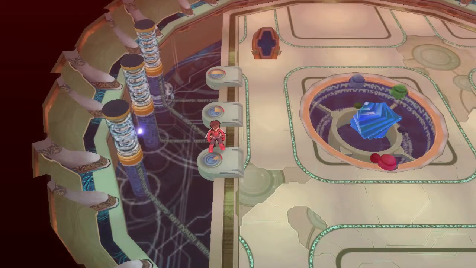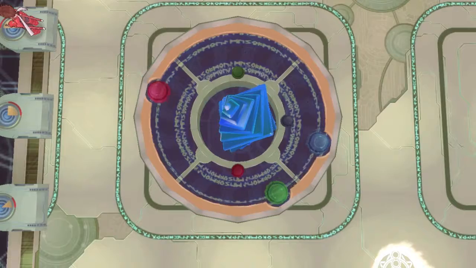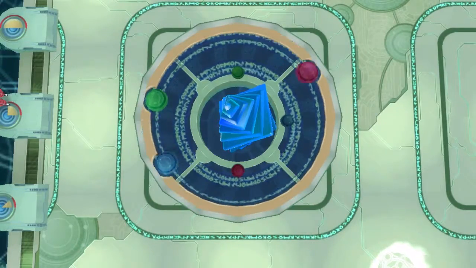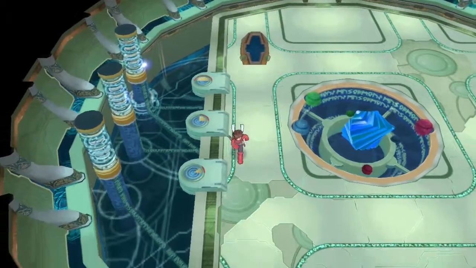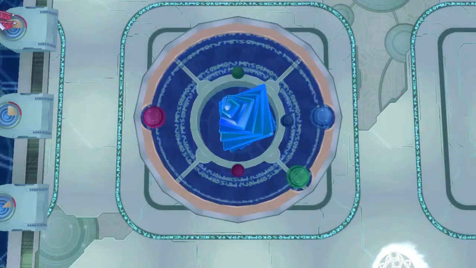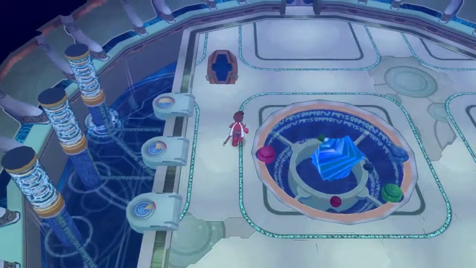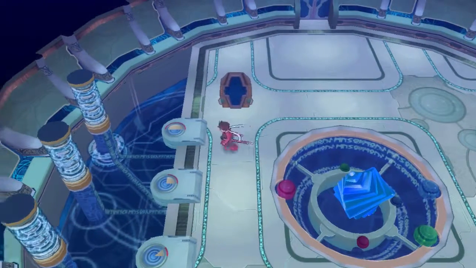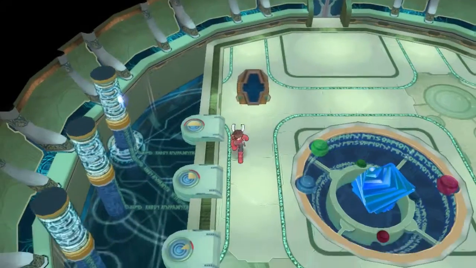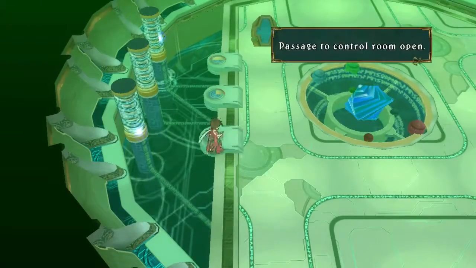Passage to entrance open. Okay, we don't want to go to the entrance, so we'll rotate this 180 degrees. Then 90. Wait, no. And then another 180, because I want to see what's behind the blue. Passage to hangar open. Oh, that's where we came from. God damn it. I could have sworn behind one of these doors there was a chest, but whatever. Okay, we'll just rotate it 180, and then 45 to go where we need to go. And then save here because we are out of time.